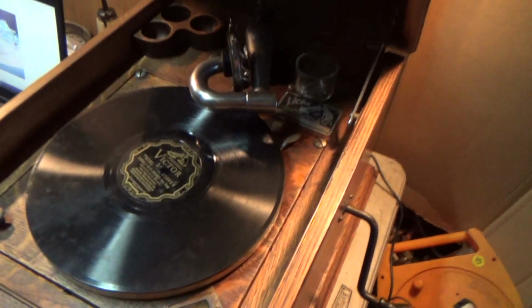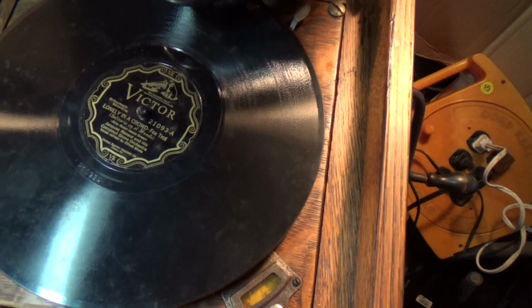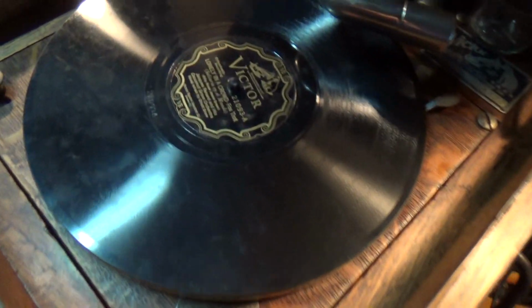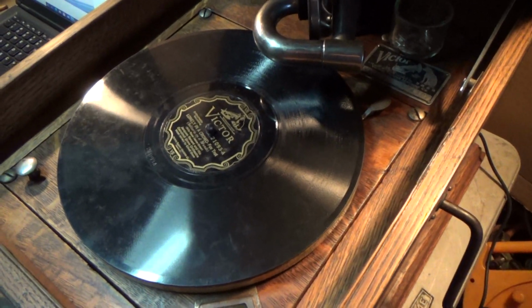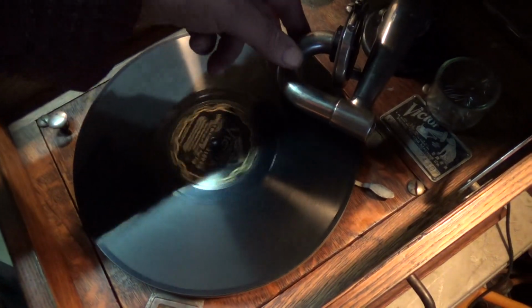We have Lonely in a Crowd, Jacques Renard and his Coconut Grove Orchestra. May or may not have played that before, don't know. I wanted a record with some wear on it, as you can see this has, so that we could put some stress on the motor, make it work for it. The new springs were a very pleasant surprise.